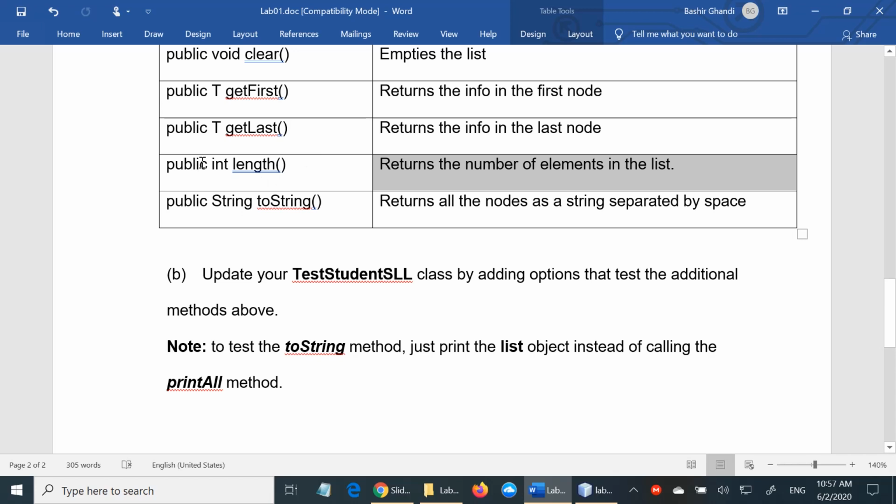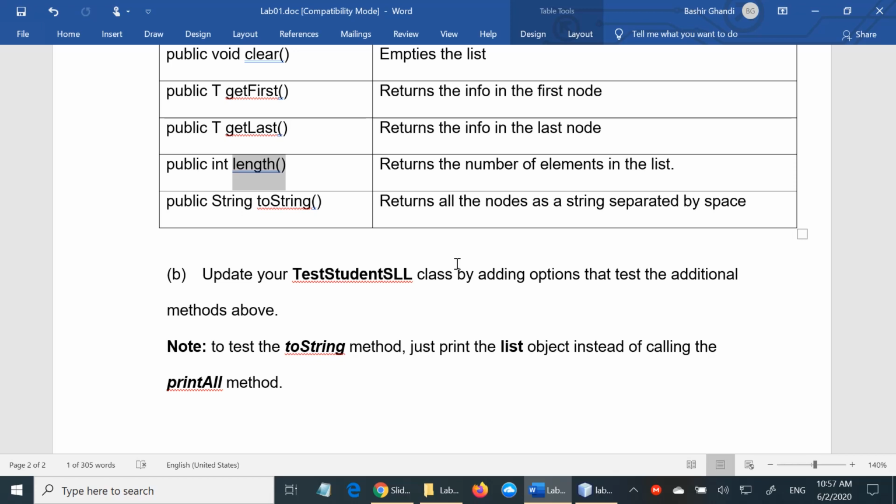But what are you going to be doing inside the loop? In print all, we were printing the temp.info. But this time we want to count. Each node you encounter, you need to count it. So before the loop, initialize an integer variable. Maybe you can call it count or C or something like that. Initialize it to 0. Then in the loop, each time, as long as your temp is not null, you are going to increment that count by 1. So that at the end of the loop you return that count.